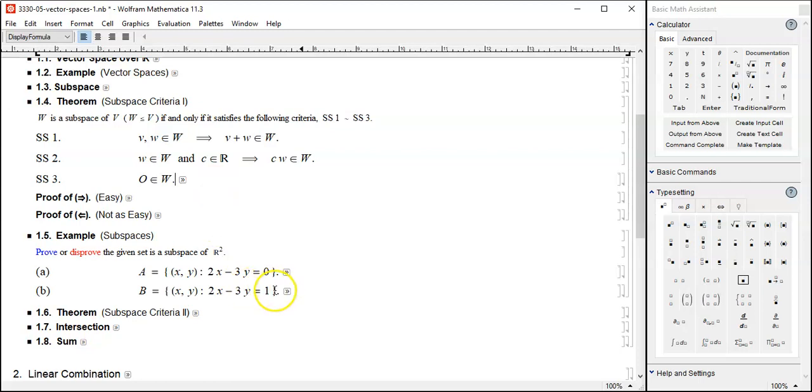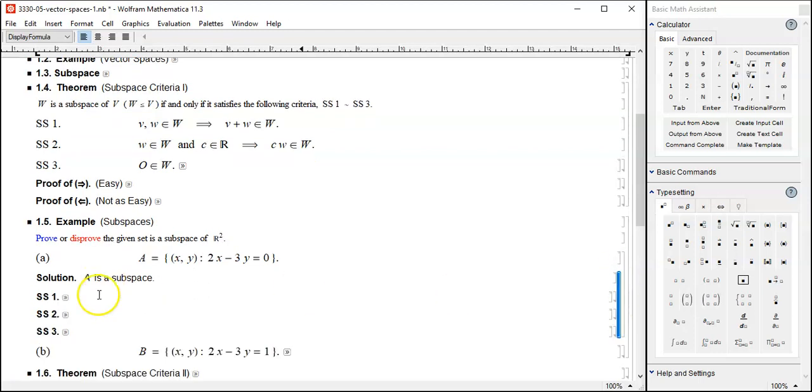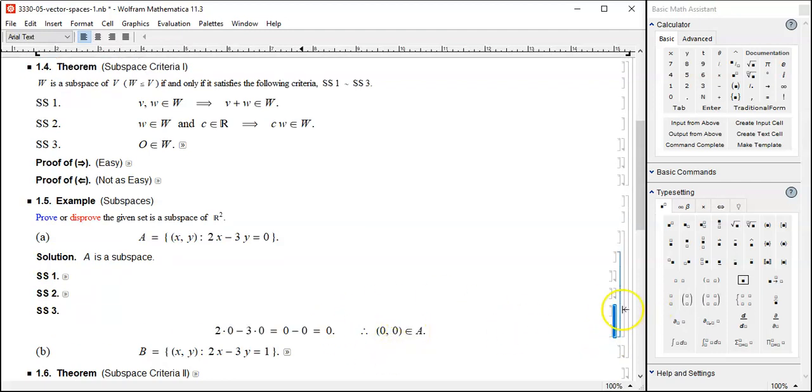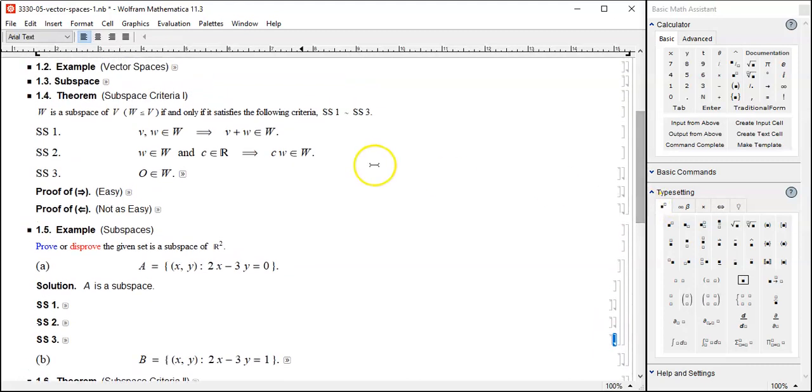Okay, now that we are done with B, thanks to this third condition, let's work out the first problem. Plug in 0, 0. Yes, 0 is in there. Okay, which means we'll have to do these two. Ready? Okay, it's a subspace and we have to prove it. And then the third one, that was easy. Do this before anything else. Now let's consider the first thing.